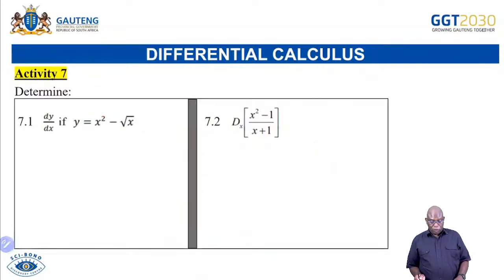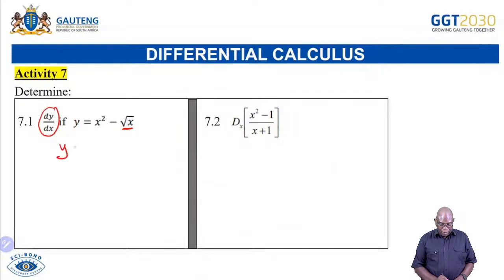The rules, very easy to work with the rules. Once you know your exponents, once you know your algebra, it's very, very easy to do this. I cannot get dy over dx with this. So first I must write it without a square root. So I'll have y. You see now I'm not differentiating. I'm still writing it like that, but I'm just changing that to x to the power of half. I cannot derive this part and then leave out that one. So then I know it is now properly written.